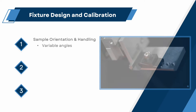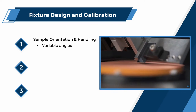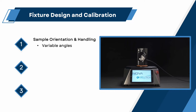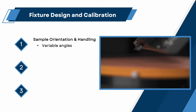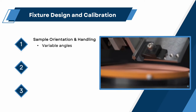Fixture design and calibration. Just as important as chip loading is for consistent performance, fixture design and alignment determine to what degree. In order to produce the requisite chip surface and edge geometries necessary to achieve a desired light control effect, the polishing fixture must be able to be positioned in various orientations. Depending upon a specific application, chip edges may need to be processed with either flat or angle geometries. The ability to adjust the fixture polish angle provides a means of optimizing light coupling and reducing back reflection.